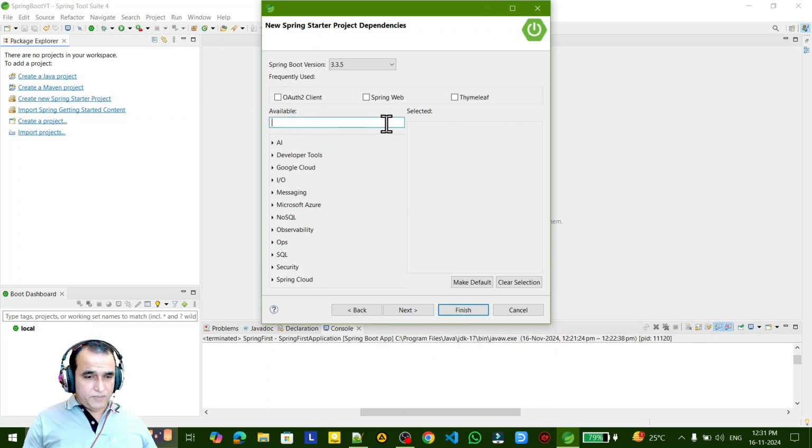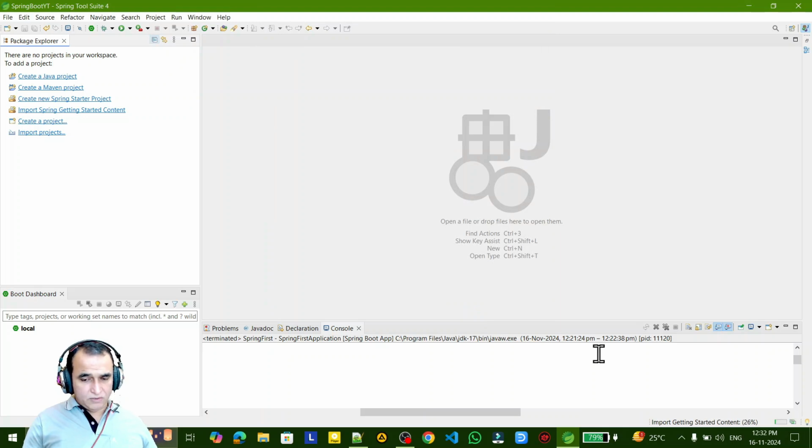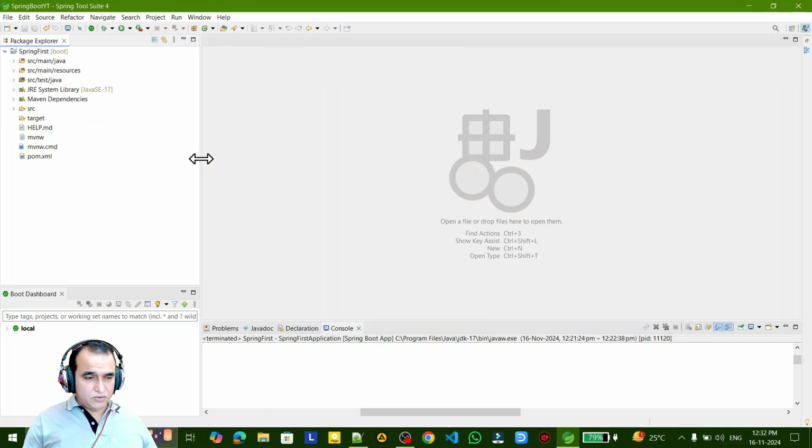Then you have to add dependencies. First of all, I am adding Spring Web because Spring Boot applications are mostly web based. So I'm using Spring Web. Otherwise you can search from here also, like Spring Web, and select from there. Then I need Thymeleaf also, so I'm selecting this one also. If it is not coming on top, you can also type Thymeleaf and select there, and you will have the selected dependencies here. After that, click on Next and it will download the files. Internet should be available on your machine, and after just a few seconds you will have the project in your Spring Tool Suite like this.